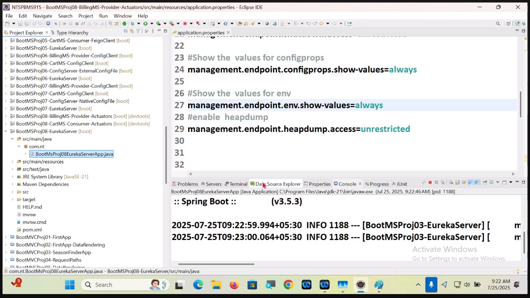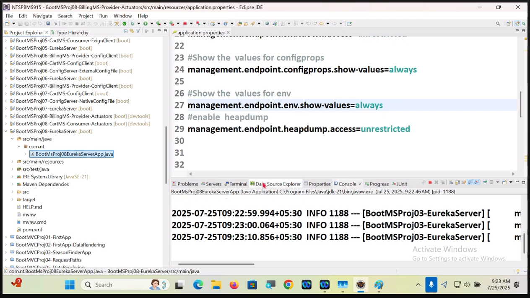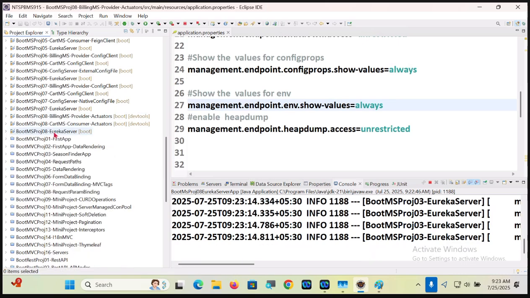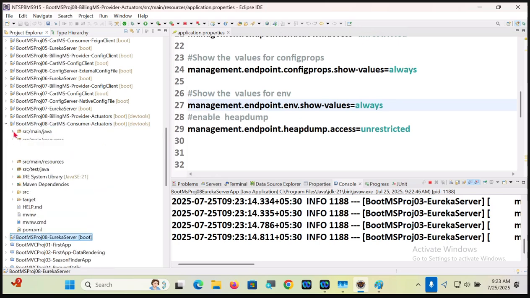Run as Java application. That's good. This is my Eureka server. Next one, actuators.